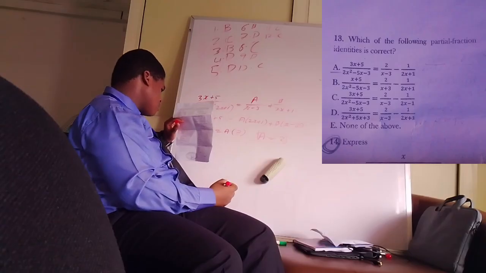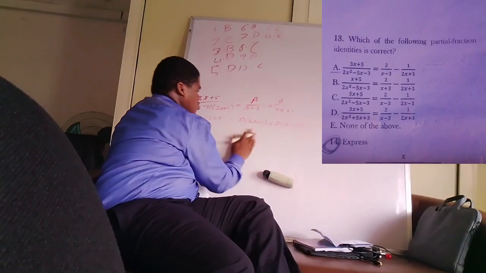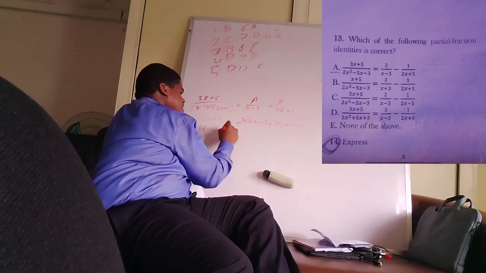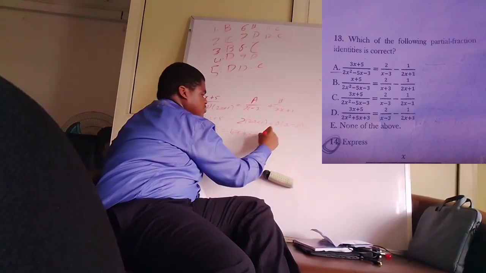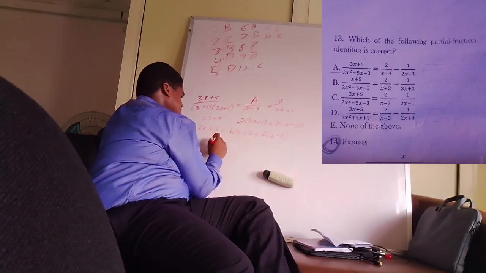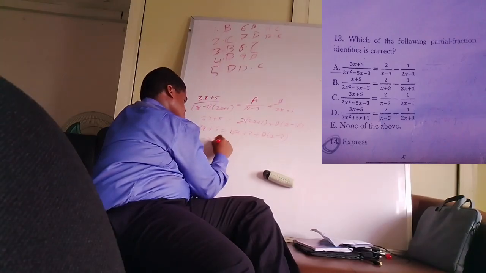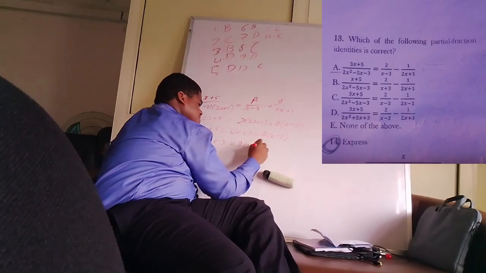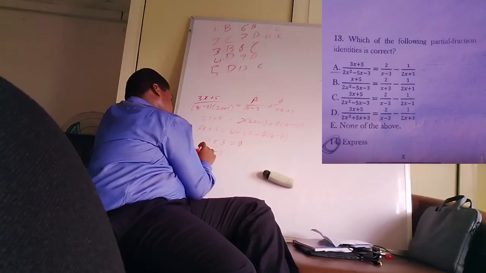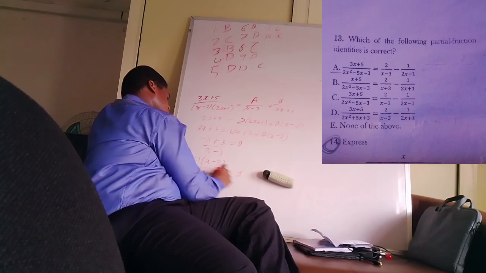You need to find the value of b. Since you know the value of a, just put in there a equal to 2. So now you have 3x plus 5 is equal to 4x plus 2 plus b times x minus 3. 3x minus 4x, that is minus x, plus 5 minus 2, that is plus 3, is equal to b times x minus 3. If you divide both sides by x minus 3, the x minus 3 will cancel. And if you look at it, you have minus 1 times x minus 3 divided by x minus 3 is equal to b. So x minus 3 here will cancel out.